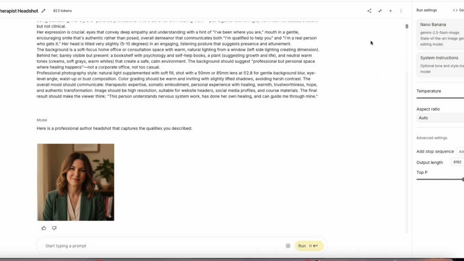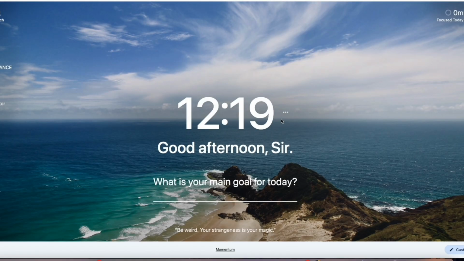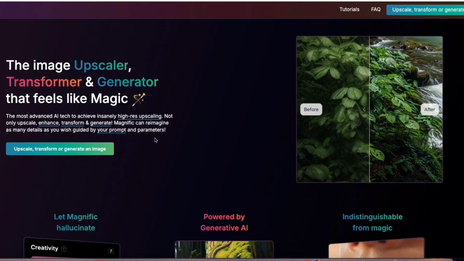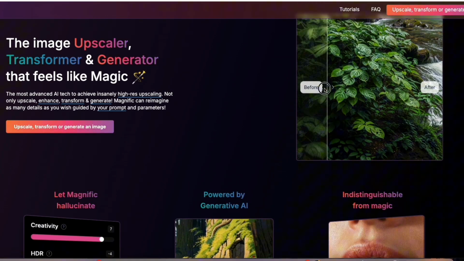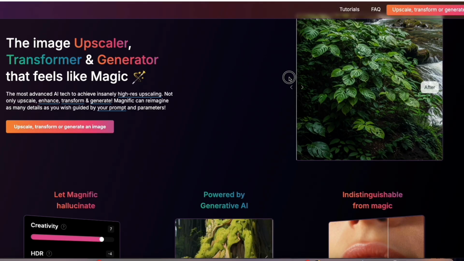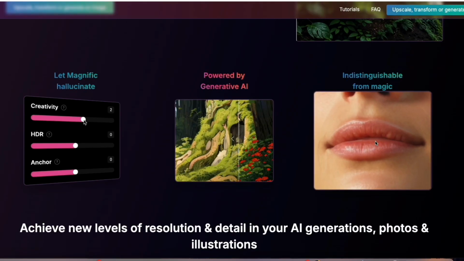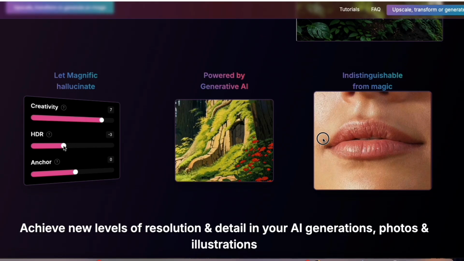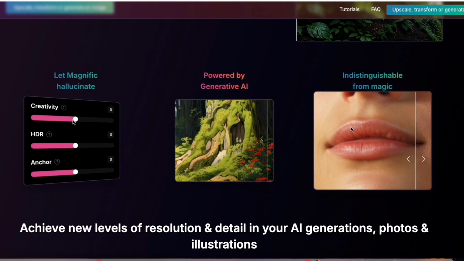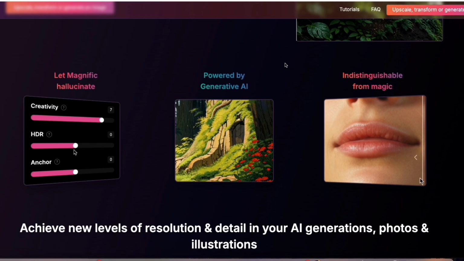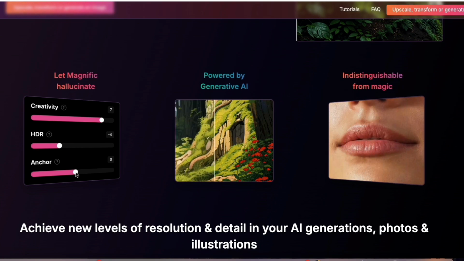Love her. Zoom in. That's Elena. Now, if you want to add some ultra realism to it, you can go to a number of places. Magnificent. Magnificent, come here and I'll scale the picture. See, before, after, last. These lips here for after, see that? So you can take Elena and upgrade her and get a ton of detail in that picture if you want.